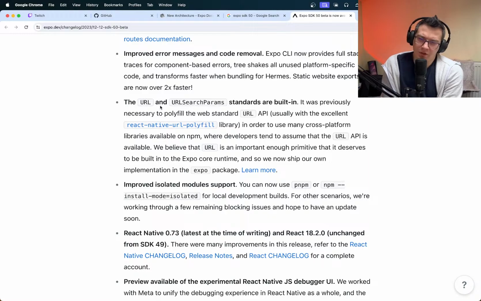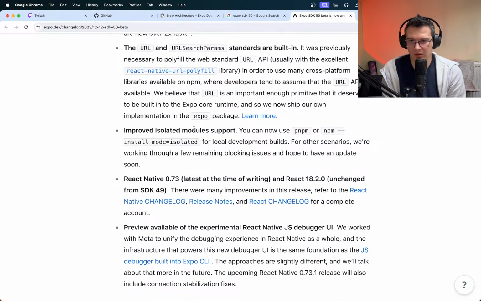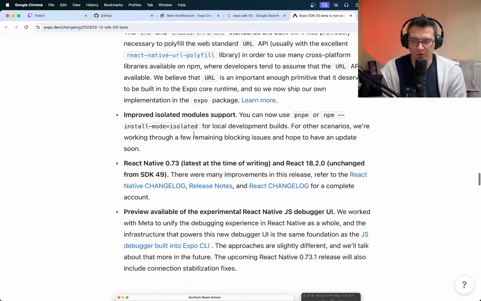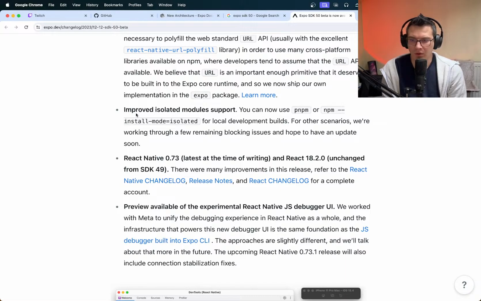Improved error messaging, code removal. This is nice. The URL and URL search params standards built-in, not interesting to me, but also nice. Improved isolated module support.